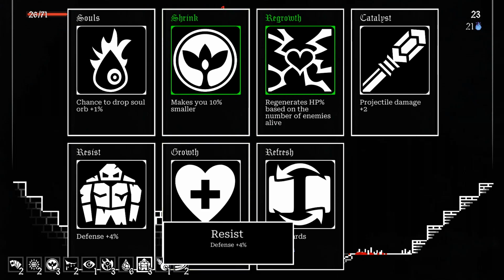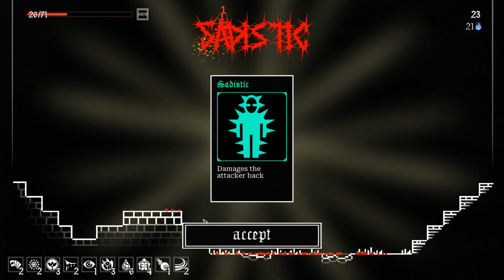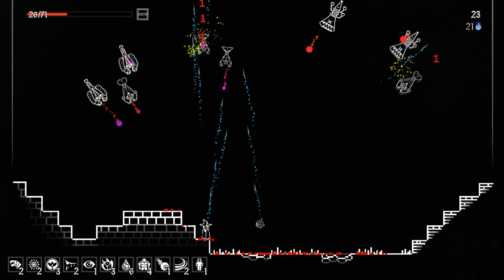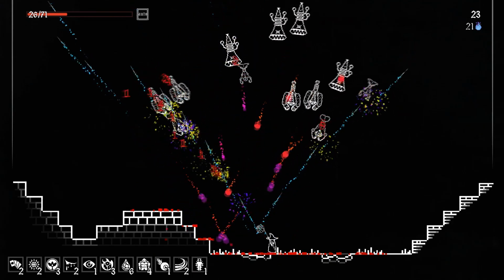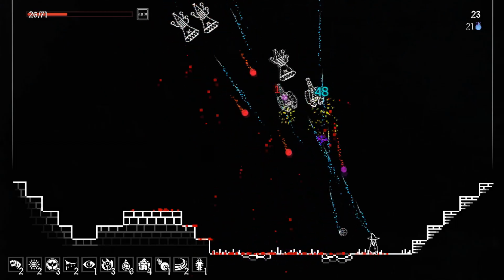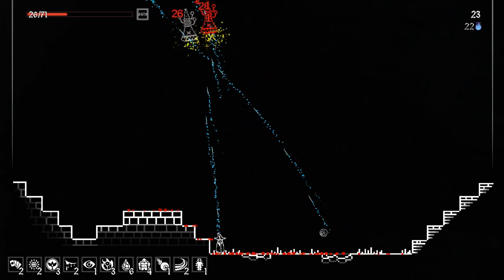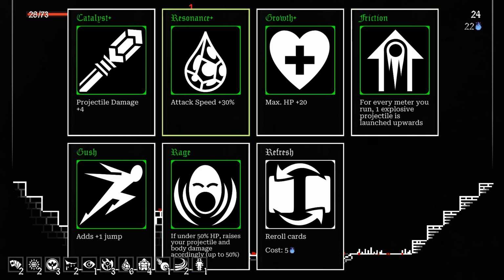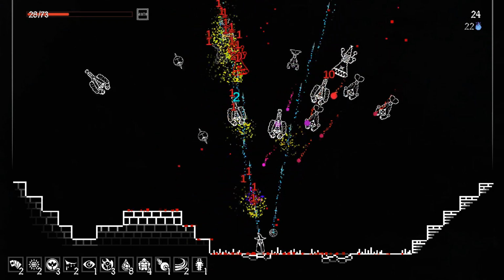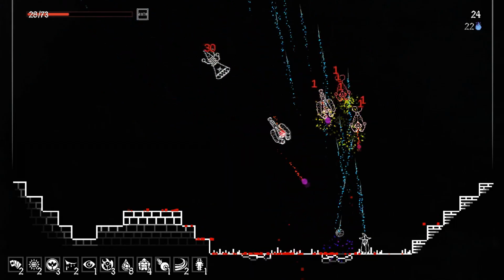Shrink, well, no, resist. Oh, for resist, sadistic, damages the attacker back. I don't know, I don't like that. I thought it would have been something cooler. Well, never mind. Let's keep focusing on these guys. And more resonance, I guess. Oof, we really don't seem to be lucky with these upgrades. We can't seem to find more luck, which is what we need.